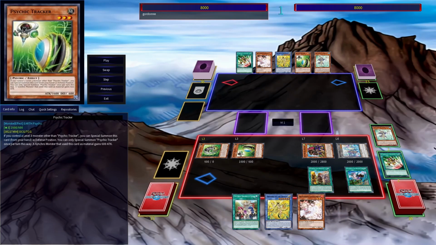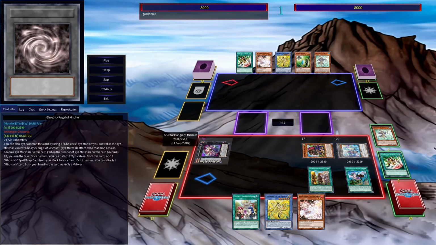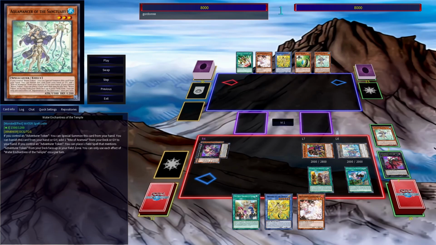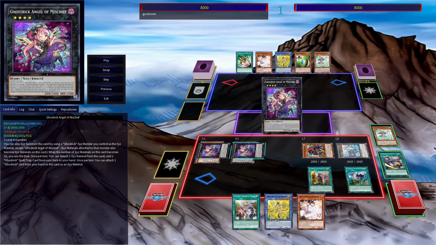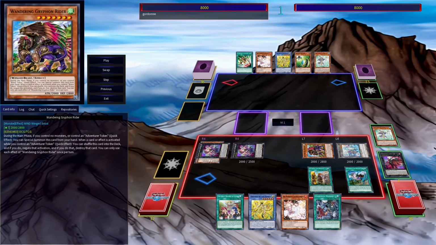Then afterwards, go ahead and summon Psychic Tracker and go through the Ghostrick line, in this case summoning Alucard, and then overlaying for Ghostrick Angel of Mischief. Then activate Mischief's effect, detach specifically Alucard, and search from my deck to your hand, Shot. Then afterwards, we'll go ahead and activate Shot to summon Alucard, and then repeat the same process of summoning Mischief, in this case going ahead and detaching Alucard to search Ghostrick Mansion. You could search either of the Ghostrick cards remaining, they're not relevant.